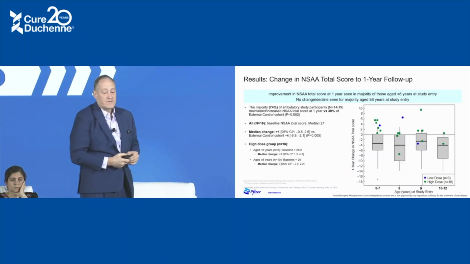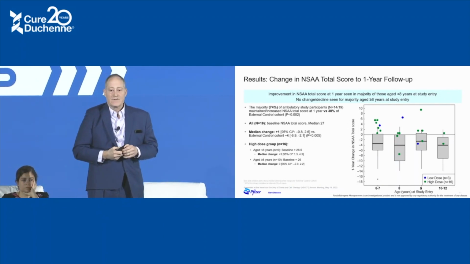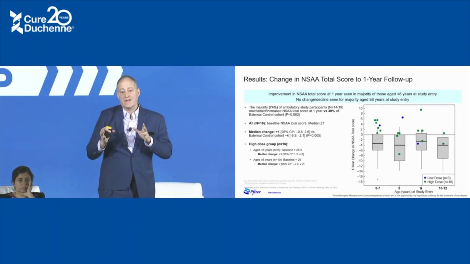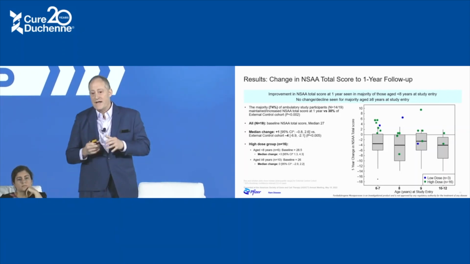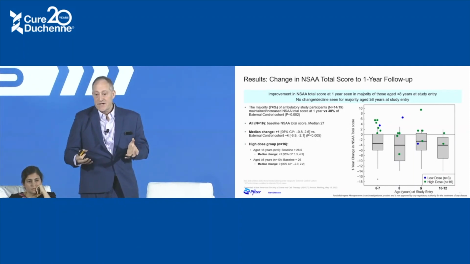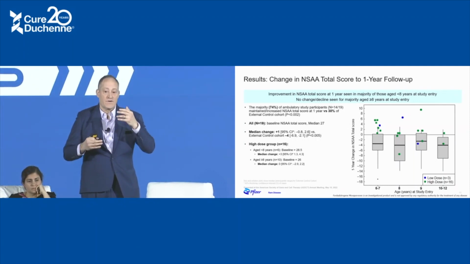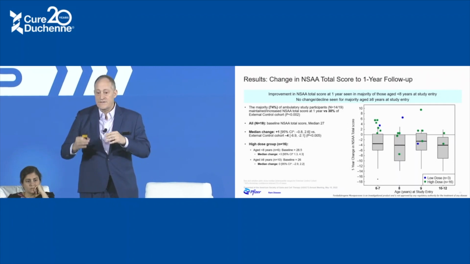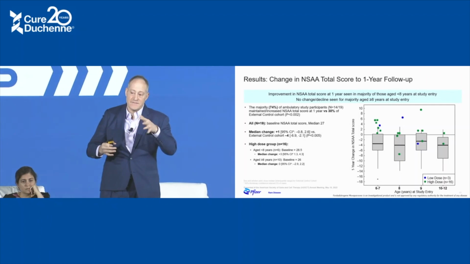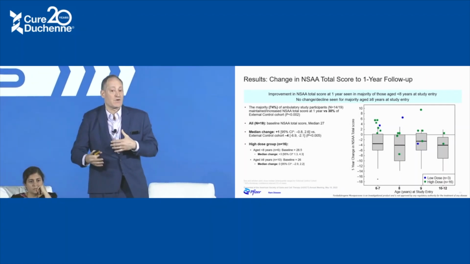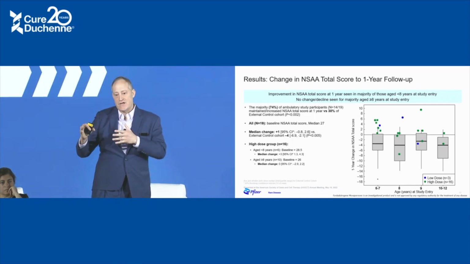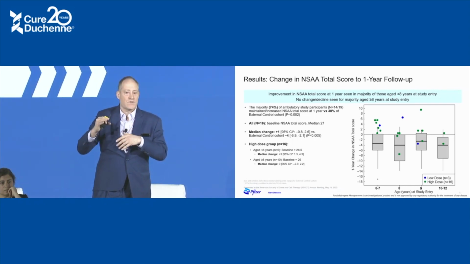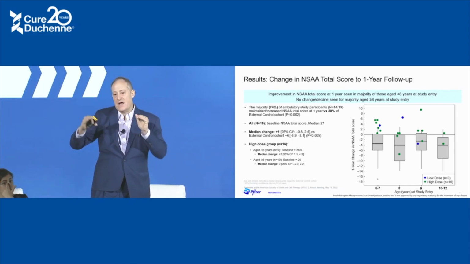And here is my first function slide. So this is a slide looking at the North Star Ambulatory Assessment. The North Star score is made up of 17 different skills, and you can score a 0, a 1, or a 2. A 0 means you couldn't do it, a 2 means you did it fine, and 1 means so-so. So the maximum score is 34. And what we're looking at on the slide is actually the change over 12 months. So we're not showing the score itself, but how it changed from baseline to 12 months.